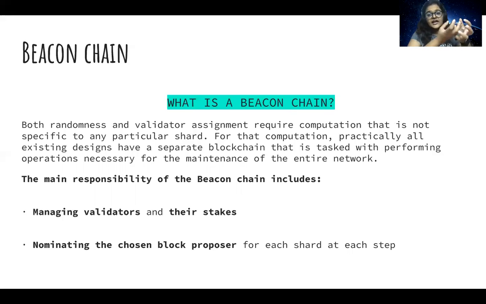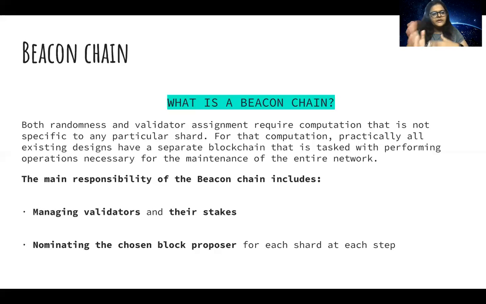Because if we assign a set of standard validators to each of the shards, it is very easy for a malicious hacker to corrupt those validators and thereby corrupt that part of the chain which is coming from a particular shard. In order to avoid this, we have to create a kind of randomness while assigning the validators. Now, who will do this? As we all know, creating this randomness involves a certain set of computation, as well as some computation required to understand what each of the shards is doing, get frequent data from the shards, and maintain a global view of the entire blockchain.